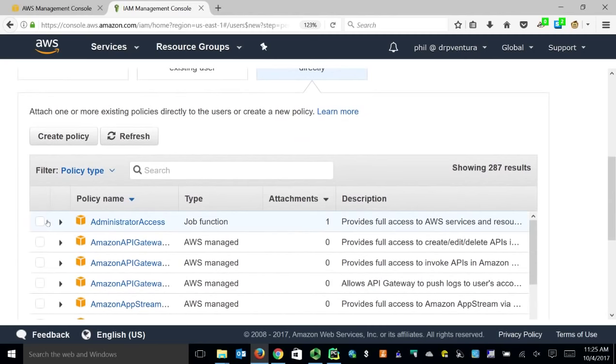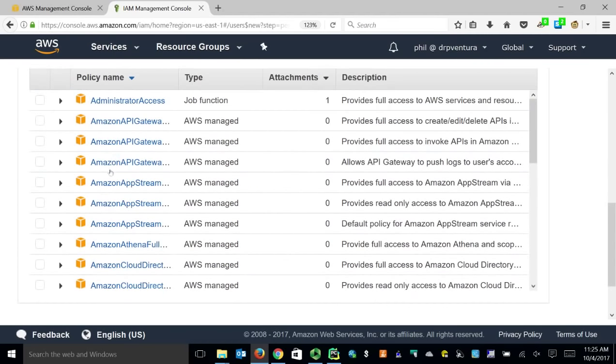I'm going to go to existing permissions here. You'll see there's a good degree of granularity here to select specifically just the permissions that you want to allow. I'm just going to go for the whole enchilada here and give it administrator access. There we go.